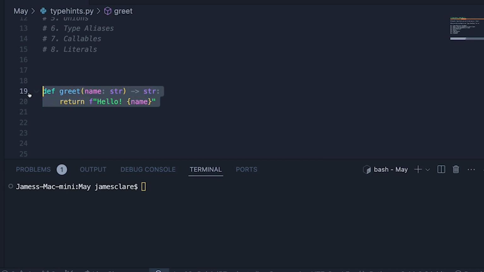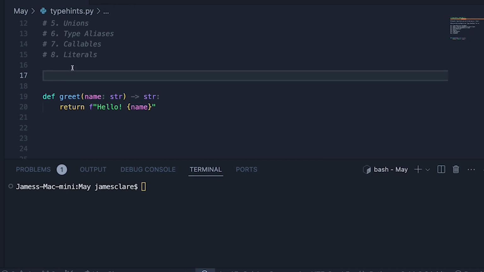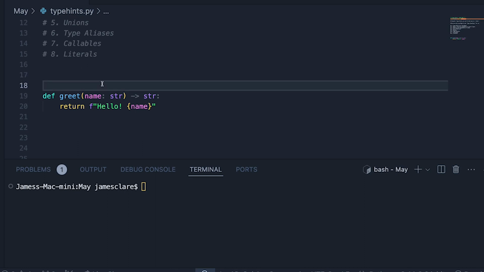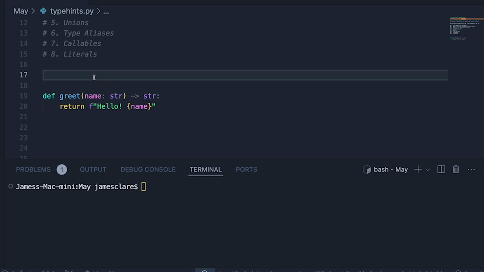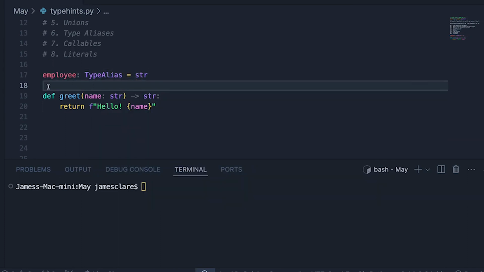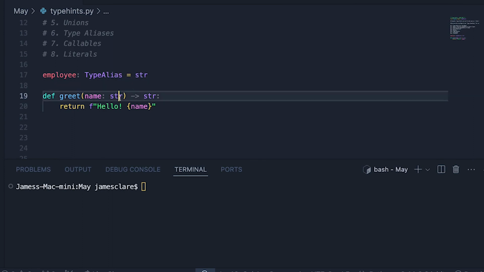Now, suppose we were passing in lots and lots of different names here, and we want to refer to the things we're passing in, not just as a string, but as something more specific. And I suppose these were people's names or employees. We can basically set up a type alias to tell Python that we're doing so. So we can be a bit more context specific about how we're using this function. In this case, we'll do Employee like this, and we'll say type alias equals str. This now means we can switch out str for Employee like this.